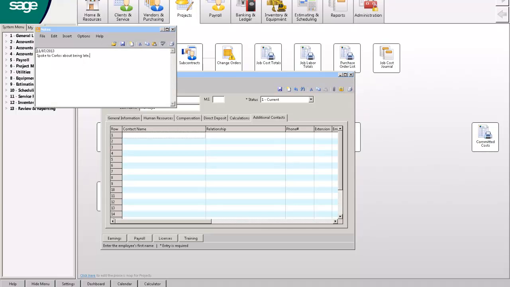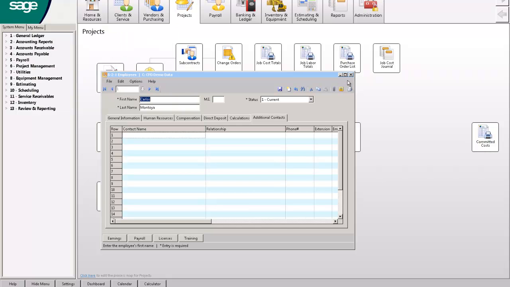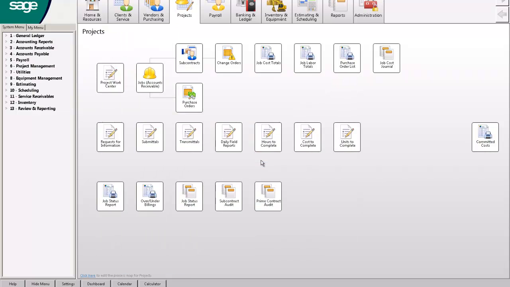So now we're going to talk to Carlos again. The way we do this with our clients is I hit enter once. I come up here and say insert today's date, which same thing by the way, because it's still today. But hit enter and put Carlos on probation. You know what I'm saying? So now as I come back to these, they're all chronological, and next time I come in, I hit the same thing, insert, put the date in, so I know what date it is. All of the notes in here, and then I'm done. I'm going to save that. And so that's how I can keep notes on each individual employee.